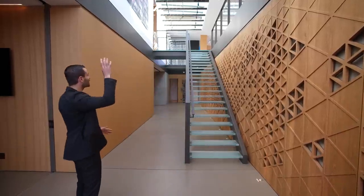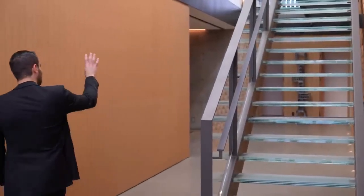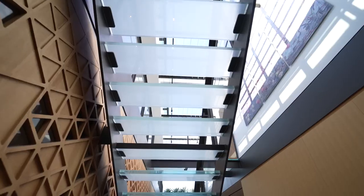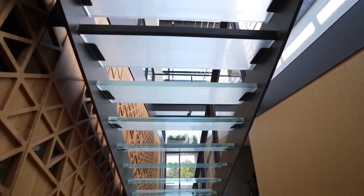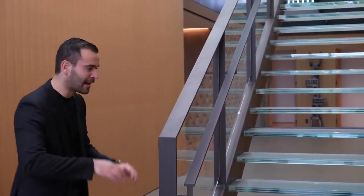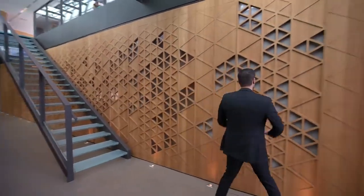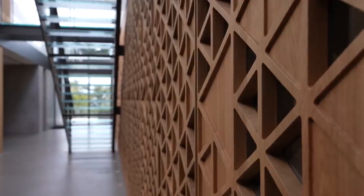Down on the lower level, the central skylight brings a ton of natural light here as well, and there are polished concrete floors. The steel staircase has a beautiful steel frame, glass railing, glass treads, open risers — a beautiful modern design bringing you to the lower floor landing. The staircase is complemented by oak panels with a really unique triangle pattern design.